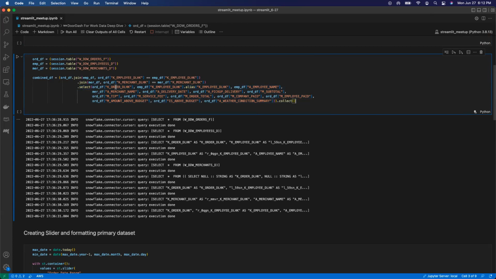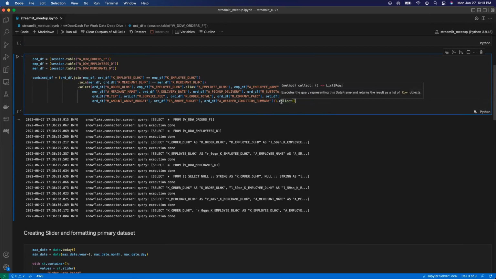Snowpark actually works off of what's called lazy execution. If I didn't put collect or show here, it's not going to collect any data. It will wait until this data set is actually being executed upon, or we have a show or collect statement right here.